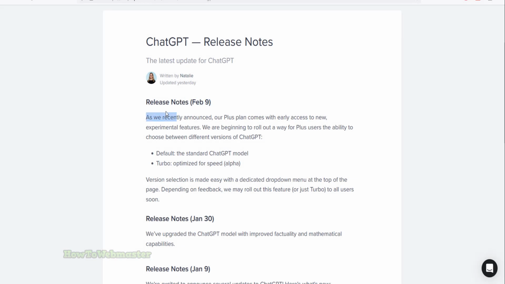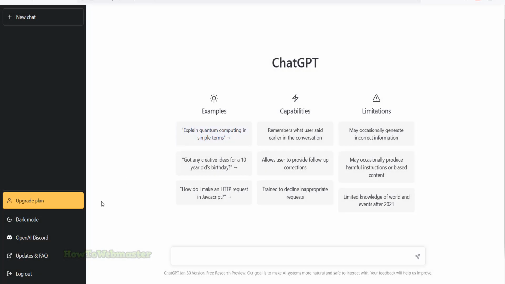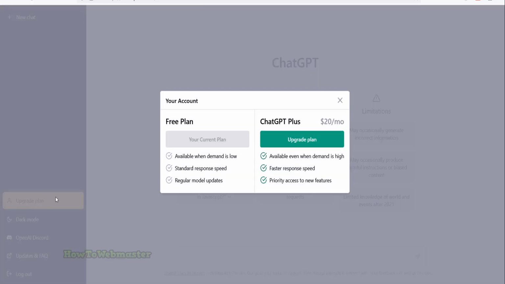Anyways, let's check out what you get with an upgrade plan. At the time of this video, this release note was just yesterday. It states that the upgrade plan allows you to choose between two models. The default model, which is basically what is being used in the free plan. You also get to choose the optimized turbo mode for increased speed of text generation. Okay, I am definitely sold. Let's head back to the dashboard and buy this thing.